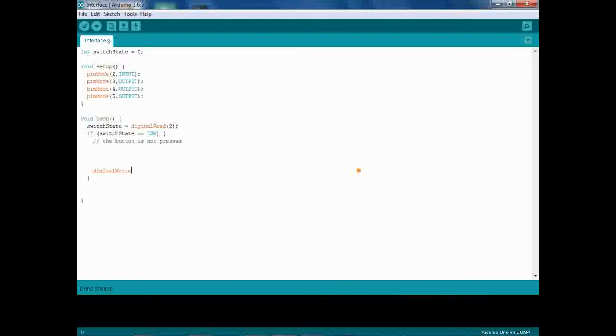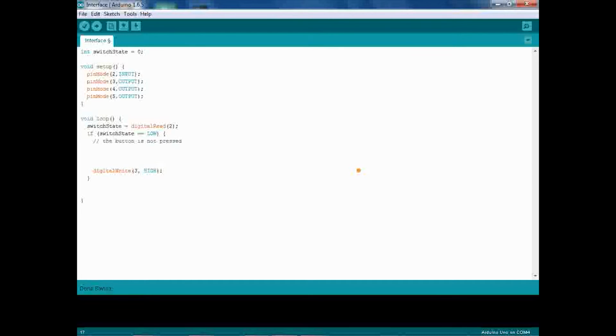Okay, so for an output, we do digitalWrite, parentheses, and let's start with pin 3, comma. So if the button is not pressed, we want pin 3, our green LED, to be on. So in this case it will be HIGH. Then close parentheses and semicolon.